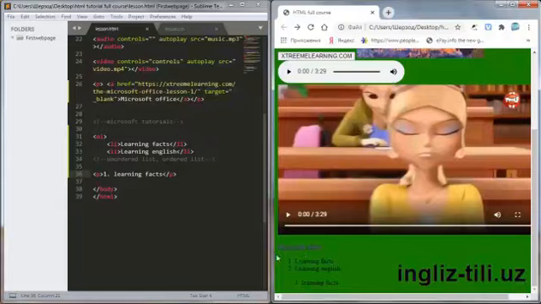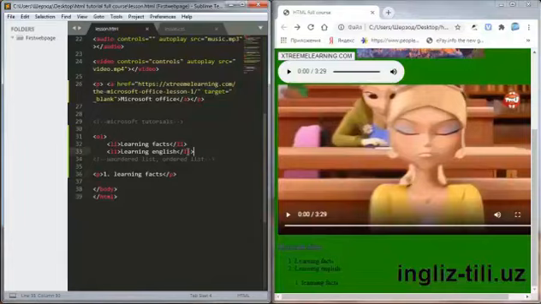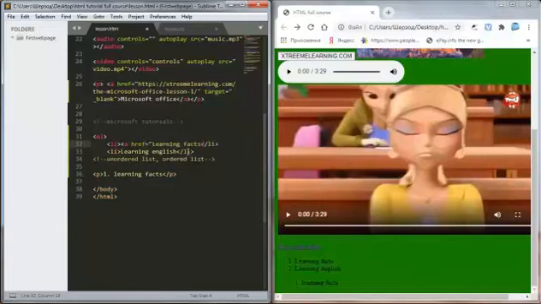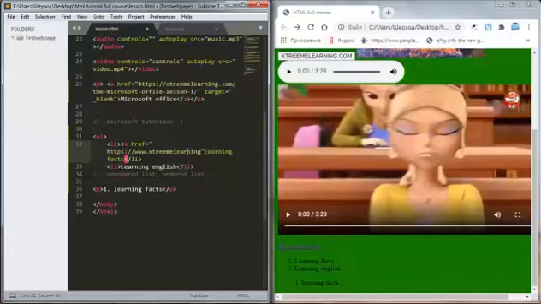Okay, now when you add the list tag, I'm gonna add a tag. Remember to write https://www.extremelearning.com.